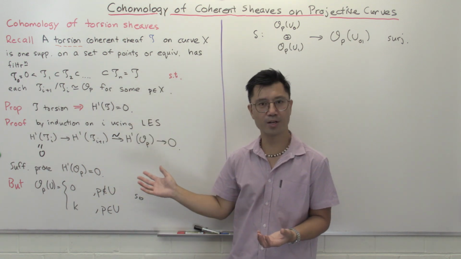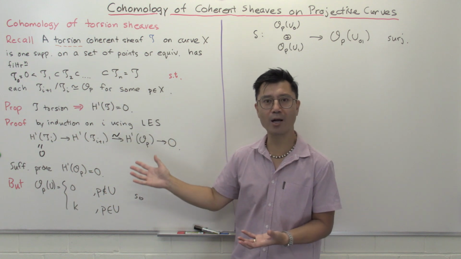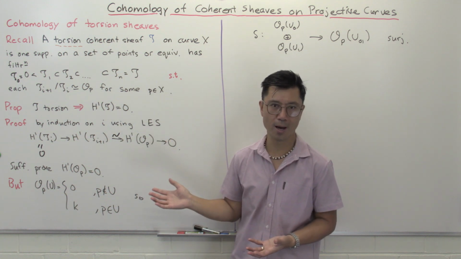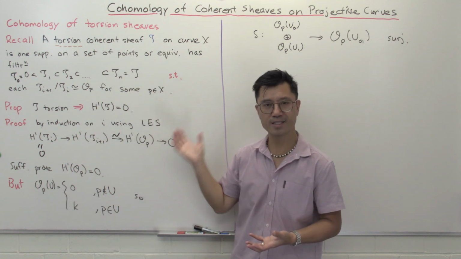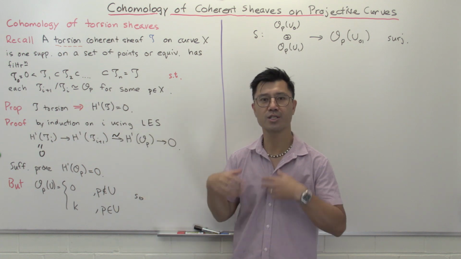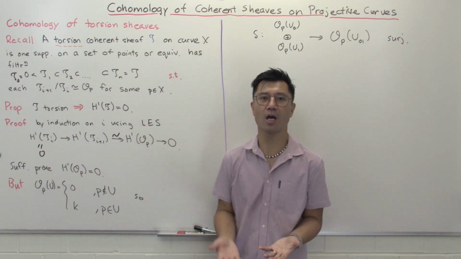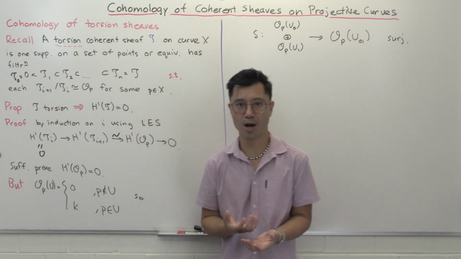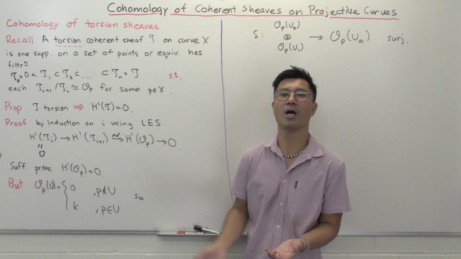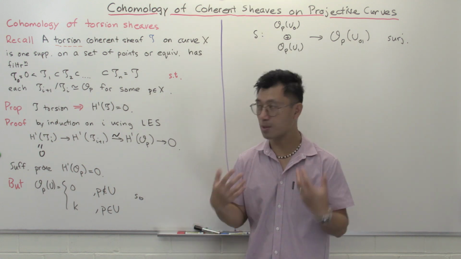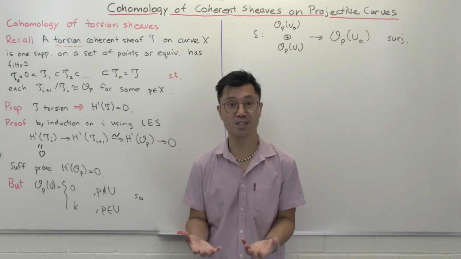So in this video playlist, I wanted to talk more about cohomology, and the next thing I want to show you is this rather interesting finiteness theorem, which says that in the case of a coherent sheaf, if you're working on a projective variety or projective curve, you always get finite dimensionality of both the global sections and H1.